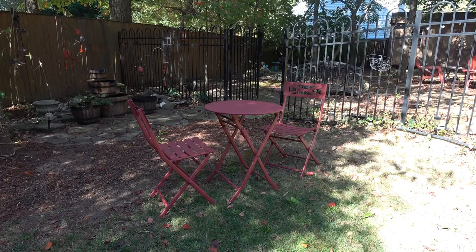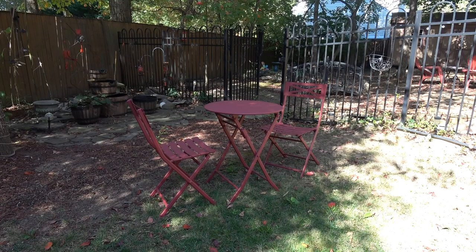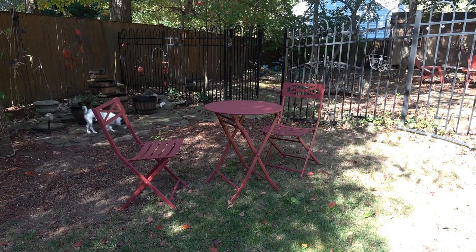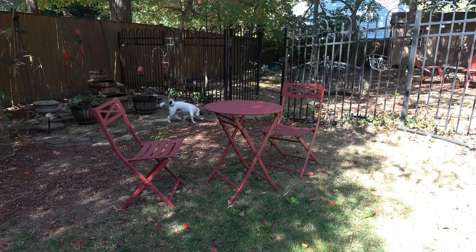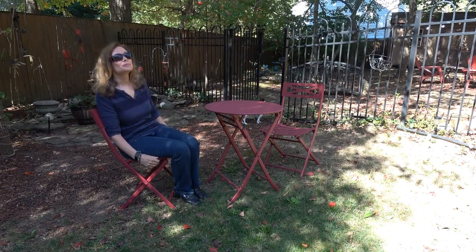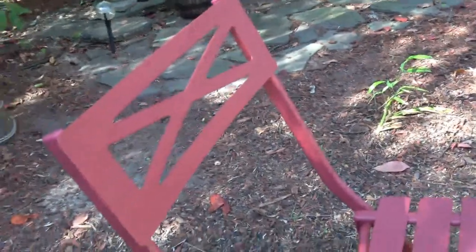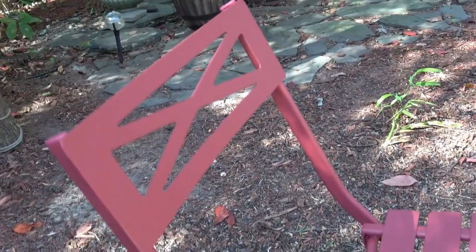So I've moved this here to the grassy area in the backyard. And it's very easy to move. I think I like it here, actually. Be very nice to come out in the morning or evening and have a cup of coffee, watch the birds. So here's a closer look at one of the chairs.